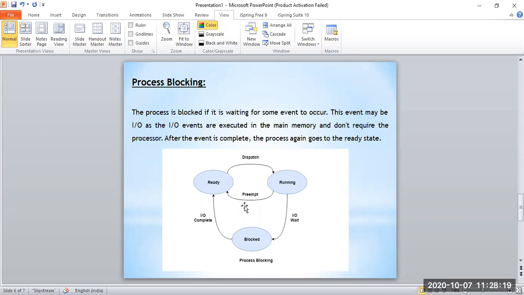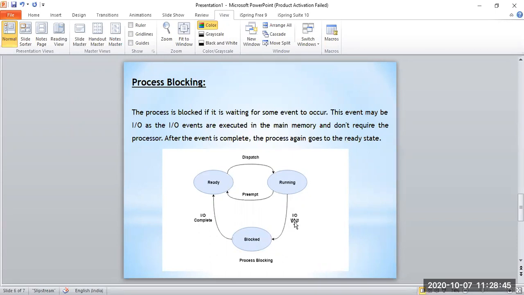So you can see two scenarios here: one is the preemption operation and the other is the blocking operation. The preemption operation is done automatically or in some way or the other, but the block operation is done when an IO interrupt occurs, input output.